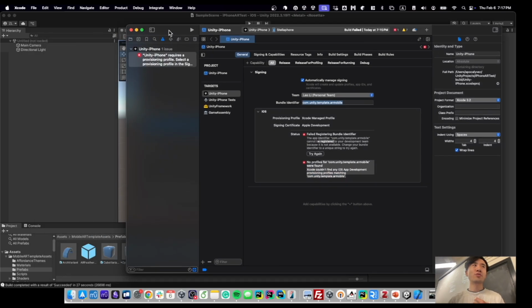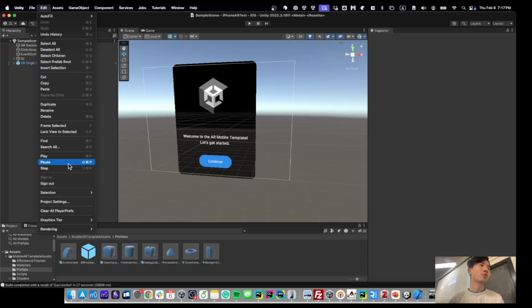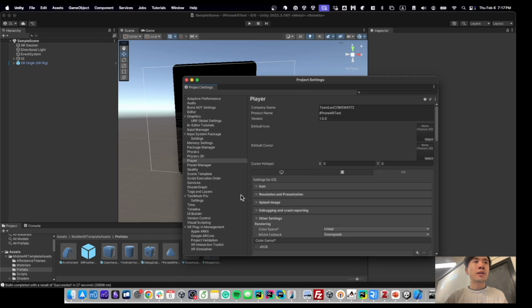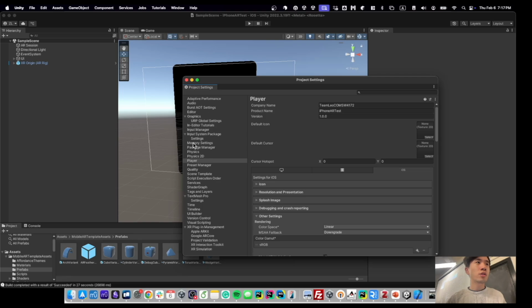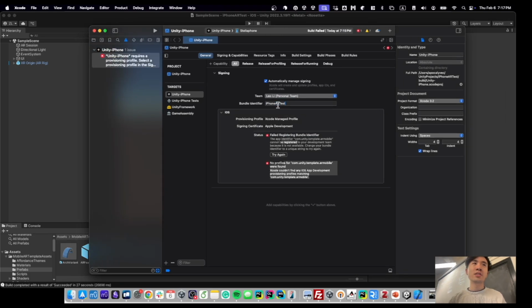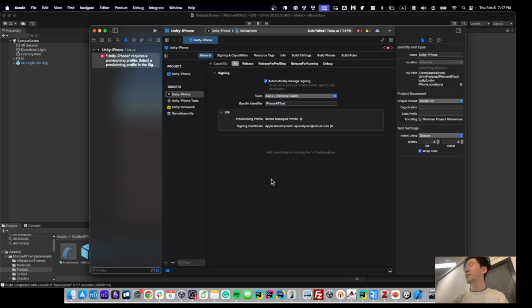The way to deal with this is to come back to Unity, go to Edit, Project Settings. There are lots of things going on here, but what we need is Player. In your product name, you'll probably have something default. Here, for company name, I just put Team Video, ComSW for 172. This doesn't really matter, but the product name is what matters. So make sure you copy this name and come back to Xcode. In the bundle identifier, put the same name and click Try Again. And now it works. It's just a way that Unity and Xcode work together.